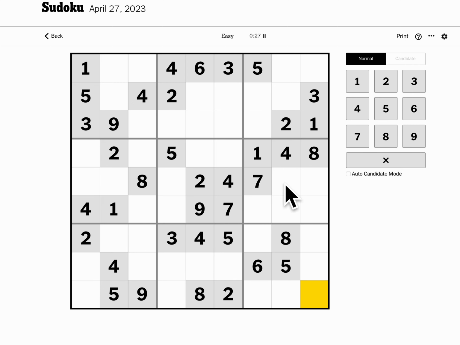Okay, so when I scan, I'm going to start with the rightmost 3 columns, 7, 8, and 9 here. I've got a 1 in column 7 and a 1 in column 9. The 1 in column 7 is on the left, the 1 in column 9 is on the right. The 1 in column 8 must therefore be in the middle, which is one of these two spots, except it can't go there because of that one, so 1 in column 8 is... no, it can't be there.